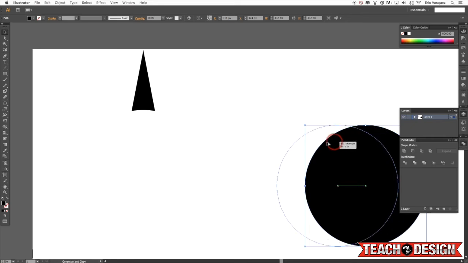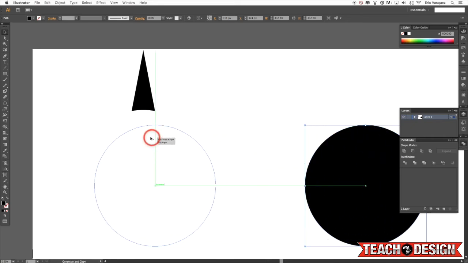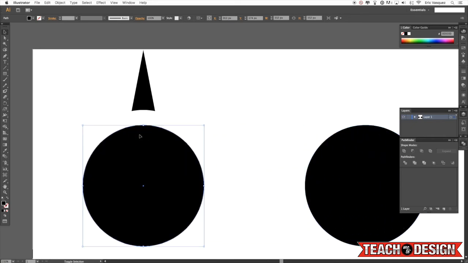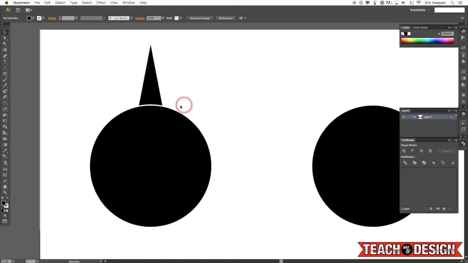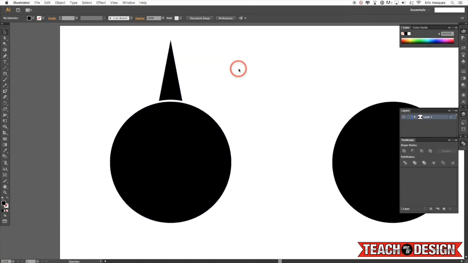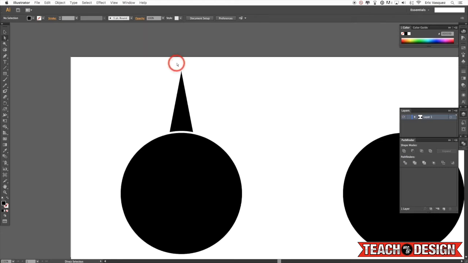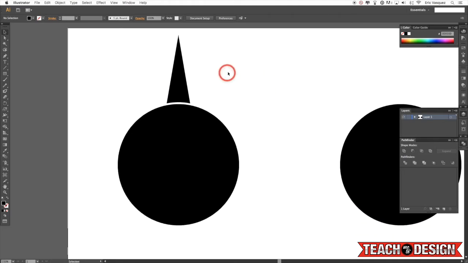All right, but now we want to rotate it around this circle. So I'm going to hold down Alt and Shift and drag it over here once again so that our shapes line up. And you can kind of see what that did. It kind of made this perfect cutout around our circle. Okay, so from here, I want to modify this point a little bit. I'm just going to press A to get my direct selection tool again.